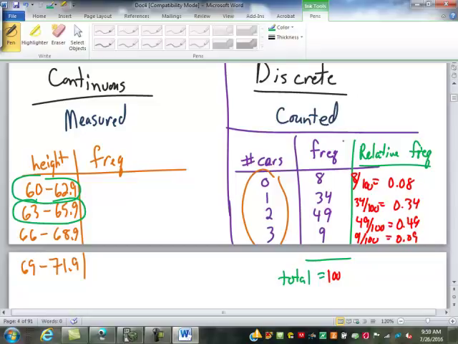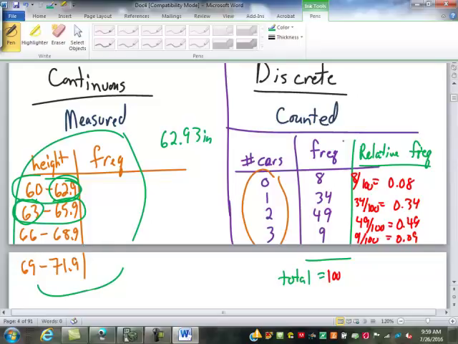The other thing I did was I made sure there's no gaps in between them. If I'm only measuring to the nearest tenth of an inch, there's no way somebody can fall in between. If I'm measuring to the nearest hundredth of an inch, this isn't going to work, because somebody who is 62.93 inches is going to fall in between here and here. It'd fall between groups, between classes. We're not going to do much of this just because it gets kind of tough. We're going to stick with categorical and discrete numerical for the most part. But just be aware that there is data like this.